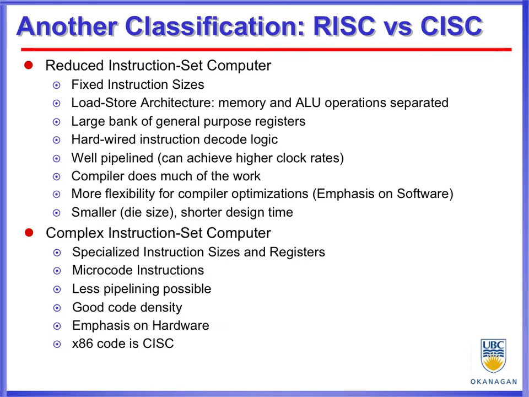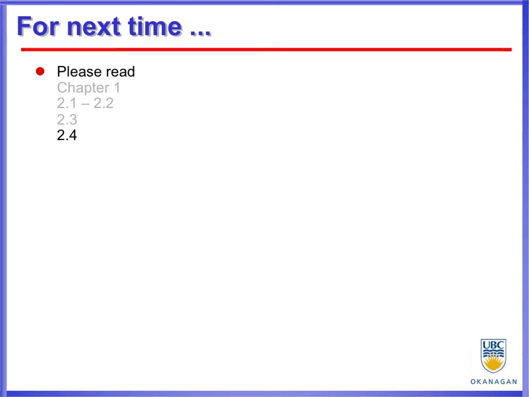All right, so that's the end of that lecture notes. And again, at the end of every lecture notes, I give you a reading list, okay? The ones that are grayed out were in previous lecture notes already. The one that is in bold is always the new reading assignment, so please keep up with that. It's not a lot of pages, okay? It just fills in a little bit of the gaps. It fills in some of the details that we just don't have time to talk about in class, okay? So I highly encourage you to keep up with the reading list. It's basically what we're talking about here in lectures.